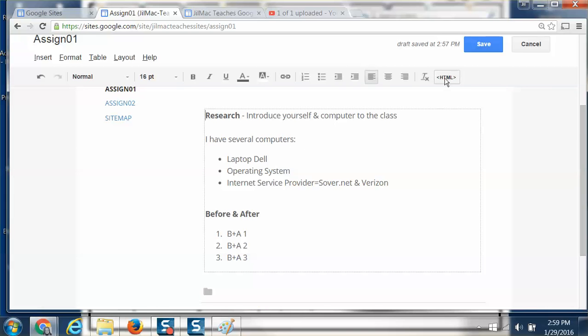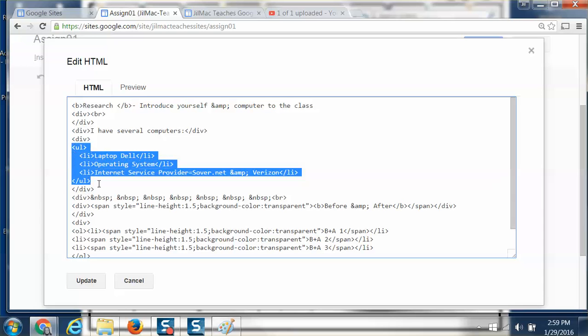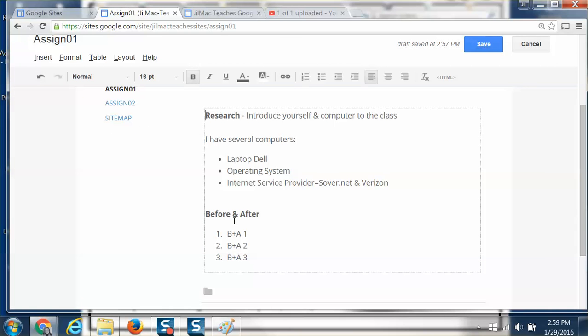If I go into the HTML, I can still see that it didn't need the extra codes that were in there. But this makes it kind of easy to look at and understand that this is an unordered list, and this is the first list item, and this is the second list item, and the third list item. And so that's how I get my bullets, and that's how I get my numbering.